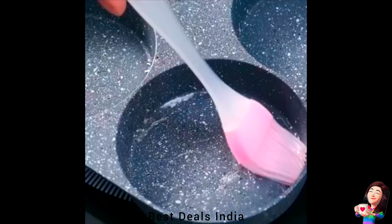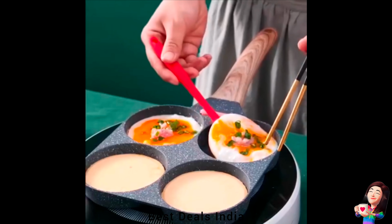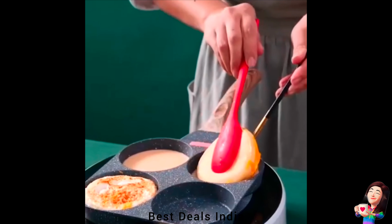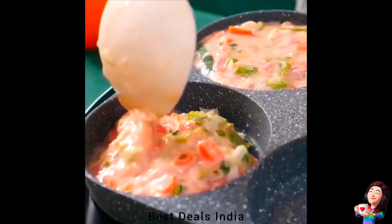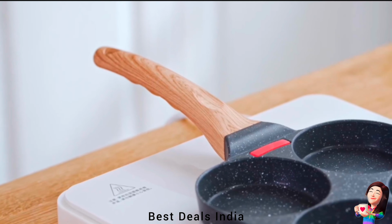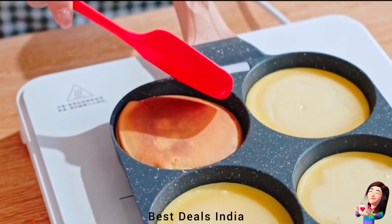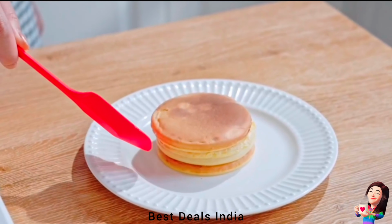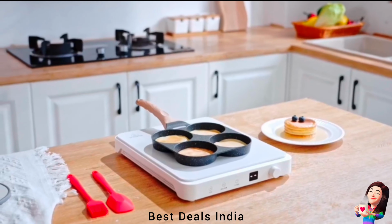14. Frying pan. Uses a 4-hole design, which is perfect for cooking omelets, bacon, burgers, pancakes. It can make cooking faster and easier. Pan is made of high-quality aluminum, which can provide exceptional heat retention and distribution than traditional cast iron pan. Transparent glass lid that is resistant to high temperature, pressure and explosion. Product link is given in the 14th link.